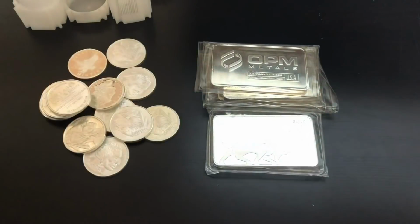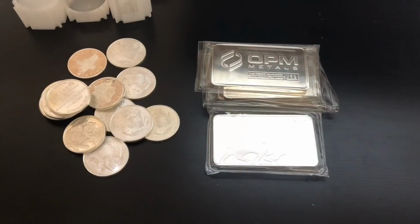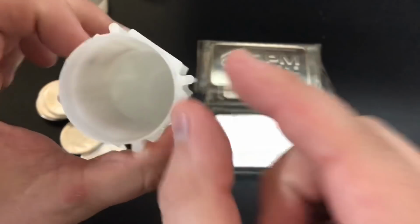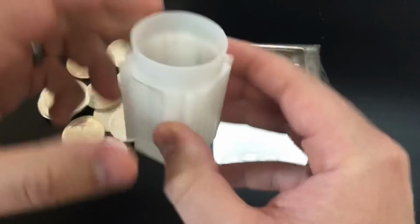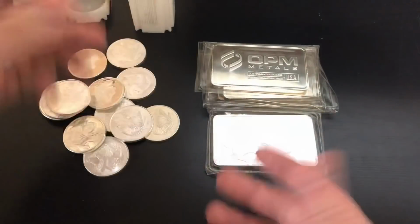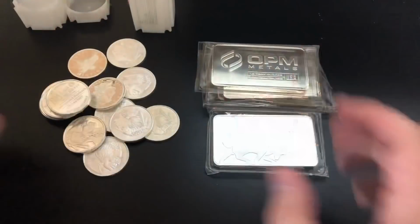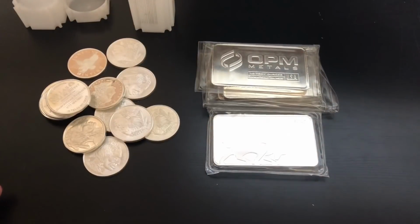If you are really packing them into your safe, maybe you can fit a little bit more of the 10 ounce bars. But who's in that scenario where their massive gun safe is literally completely full and they can't have this extra tiny little bit of room? Honestly, that's not that much room right there, okay? So in my opinion, they're about equal when it comes to storage. So that's pretty much a wash. In my mind, generic silver rounds, generic silver bars, they store about the same.